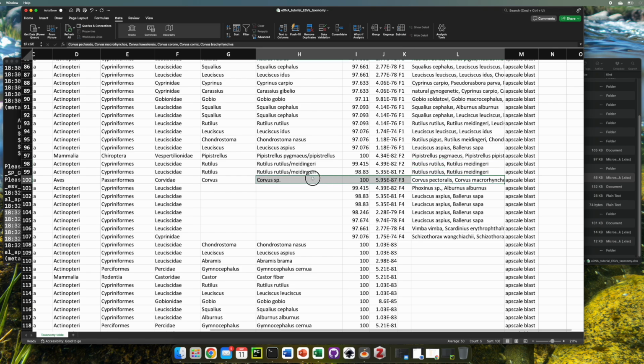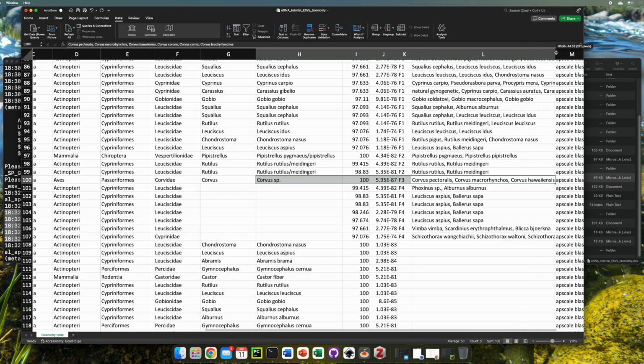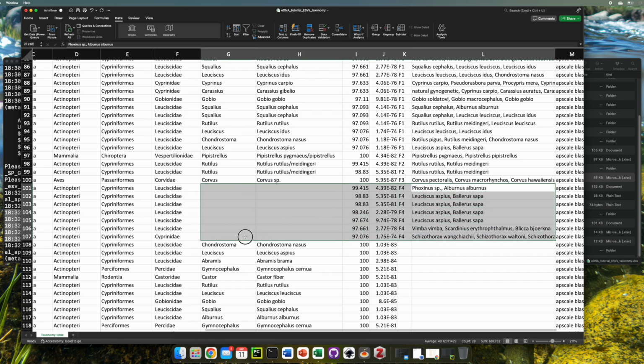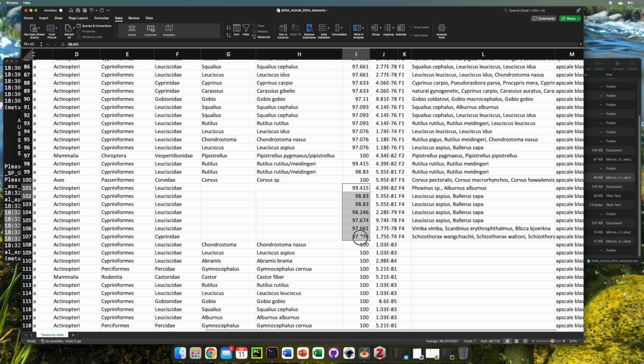If we have more than two species of one genus, you can see here several Corvus species, it is assigned to Corvus sp. And then we can also see here flag number 4. If we have species of different genera, it is trimmed back to the most recent common ancestor, despite having higher similarities.